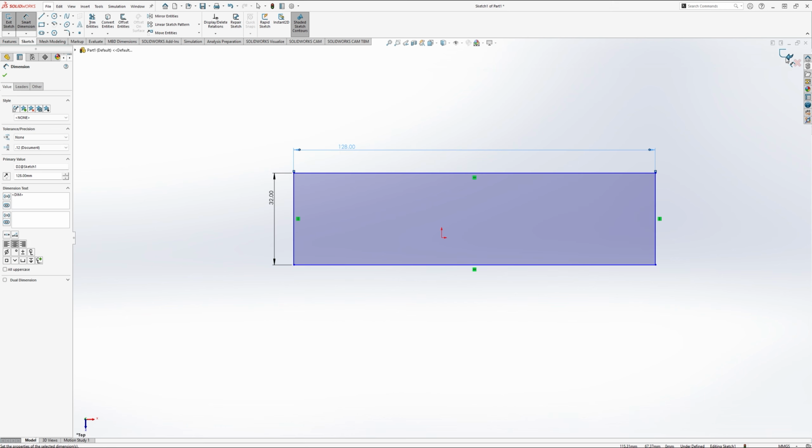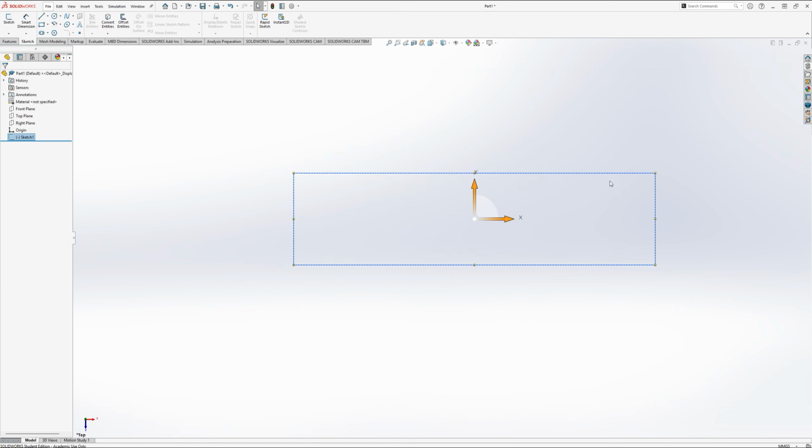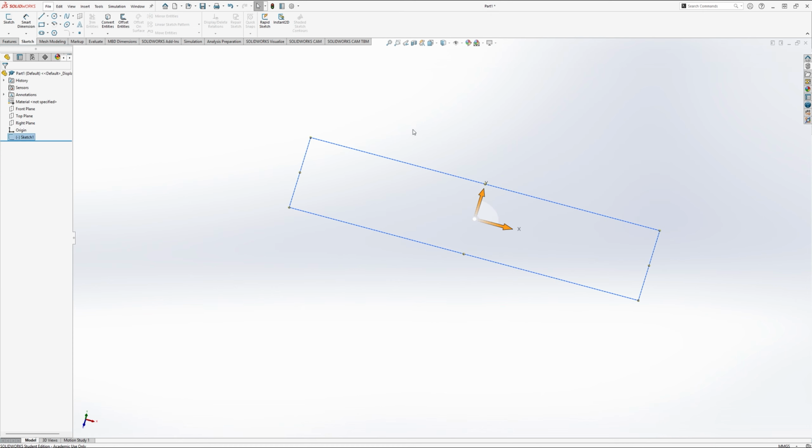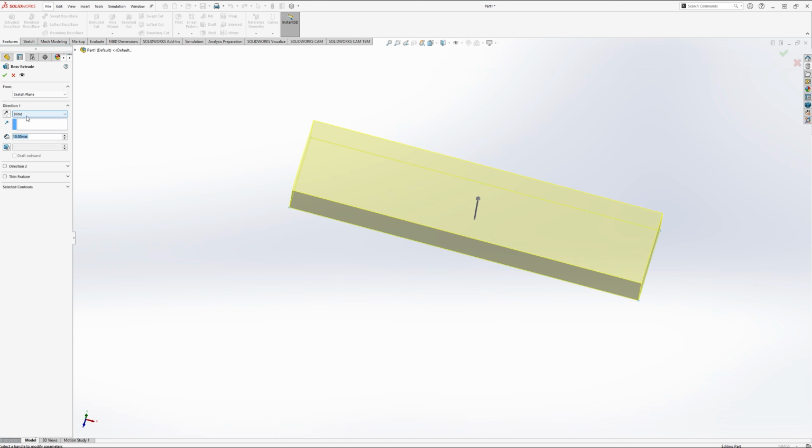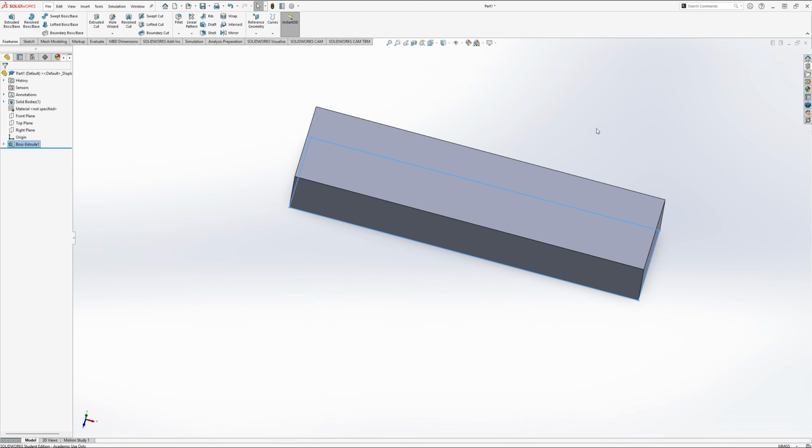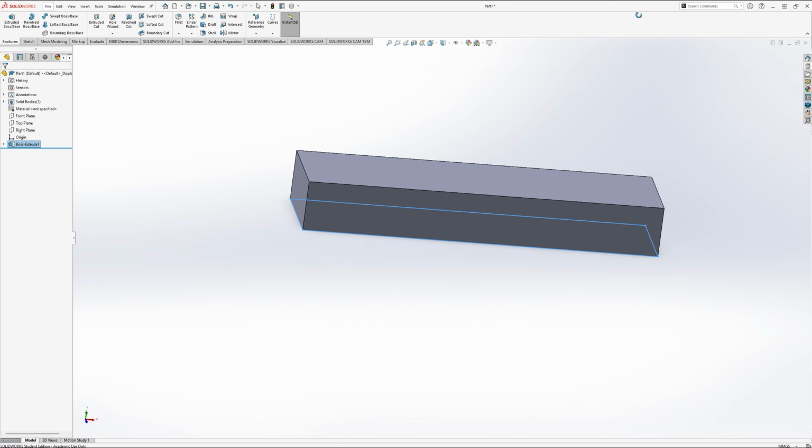Go to the isometric icon, just press that. Use your center mouse wheel to navigate, and we're going to go to features, extrude boss, and in the blind function where it says D1 we're going to press 18 millimeters. Press a tick, and that is our block.